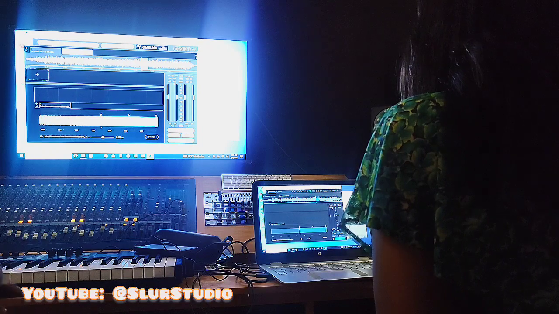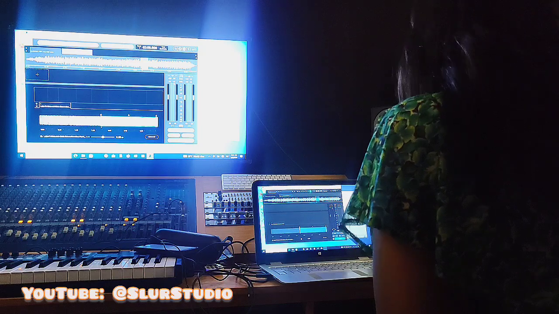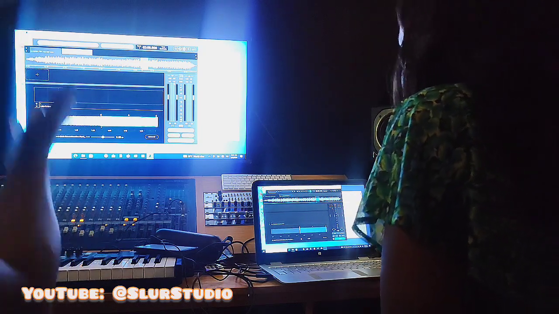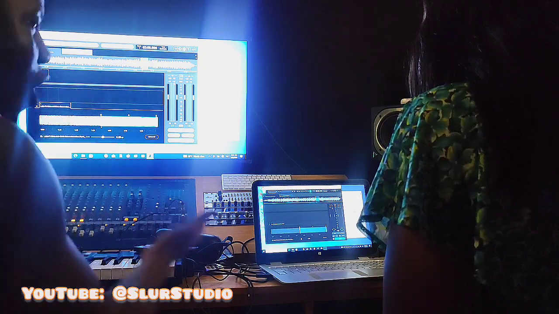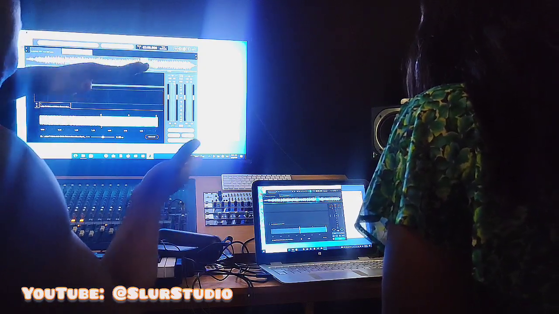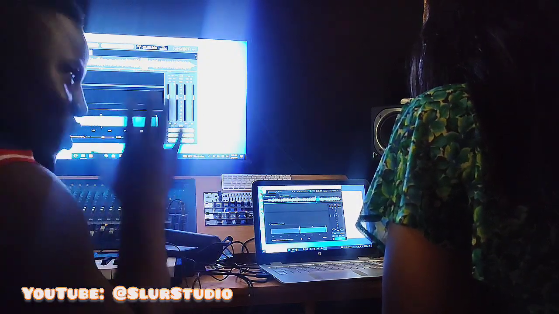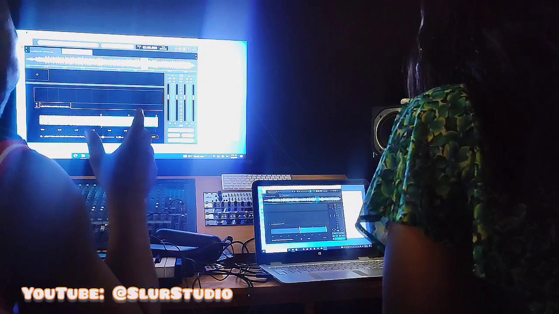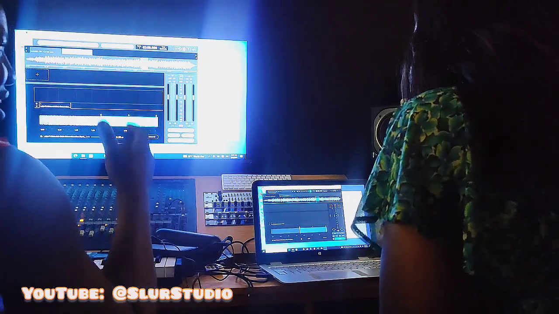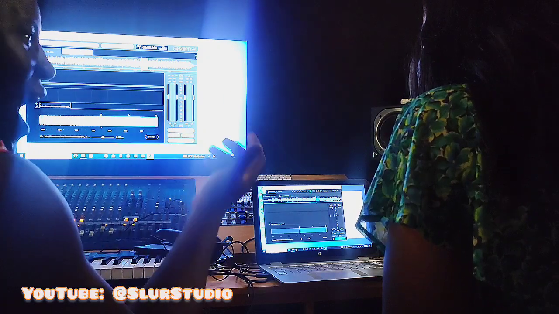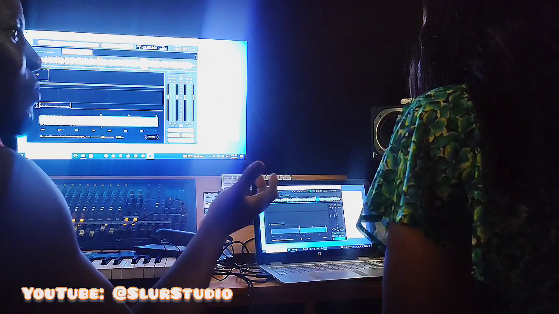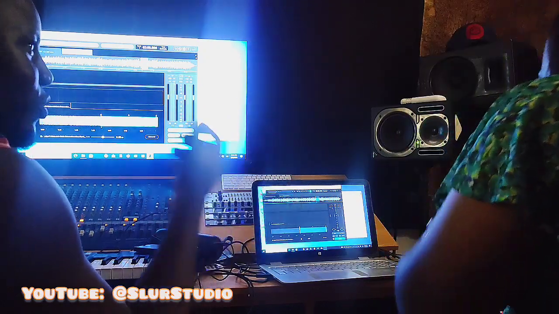Okay. Now the peak value means that the maximum level at any point in the project is -3. It's also showing the dynamics. Okay. At some point it comes very loud, at some point it goes back down. The news is that at the right side there is no clipping, at the left side there is no clipping, but you have more headroom on the left side than the right side.